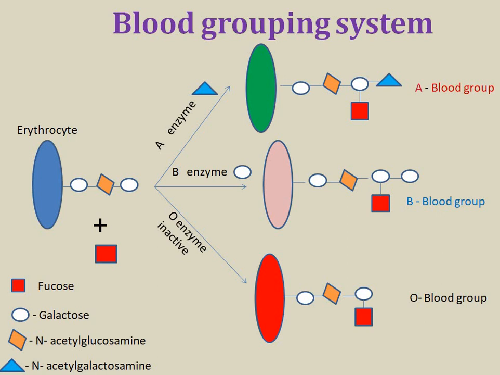Then at the end, what are the components that bind with the erythrocyte complex? If the complex is N-acetylgalactosamine, that blood group is known as the A blood group. In case galactose binds with galactose, it is blood group B. Then if galactose does not bind any complex, there is an absence of determination, so the blood group is known as the O blood group.